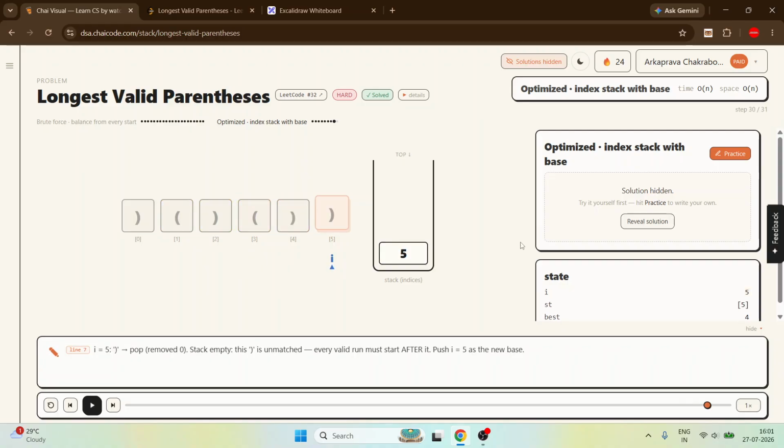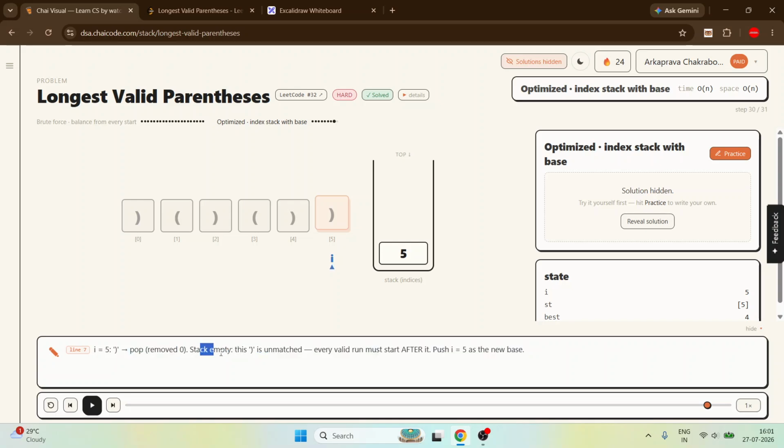But when we reach 5, now we cannot make a valid one. So after 5, we have to check the after-5 elements to get the valid indexes, and we have to insert 5 here, which is our new base.